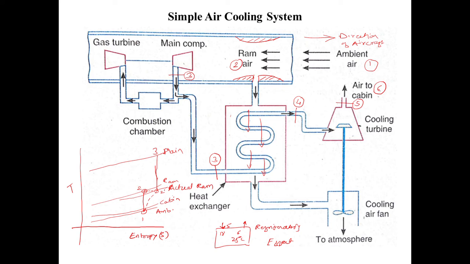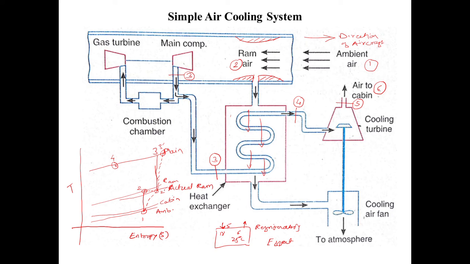So I'll be on the same pressure line, because the pressure is not going to change, as the compression ratio is the same. So on the same pressure line, somewhere on the right hand side I'll have the new point, which is the 3 dash. So from point 2 dash to 3 dash is the actual compression. Now in this particular case, I am assuming that there is no pressure drop in the heat exchange process. So I'll have point 4 on the same pressure line. Let's say there is no pressure drop at this moment.